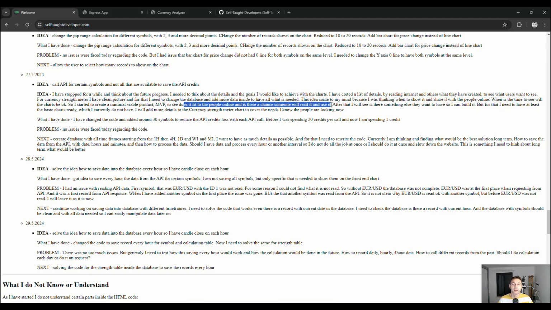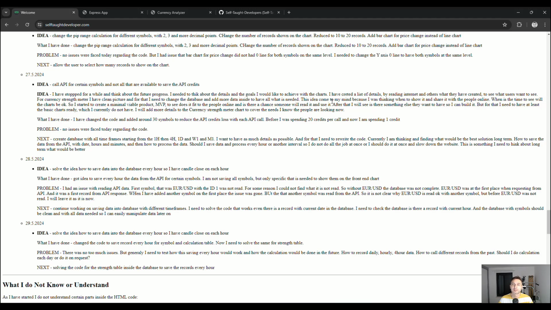So this is something I have started to work on, because I was thinking after that and seeing that people would like to have lower time frames, which currently I have reduced from the daily time frame to the 1 hour chart. I have seen that they would like to have a possibility to change the time frame from 1 hour to 4 hour to daily to weekly to monthly, so they can see how the currency strength has changed on the different time frames.